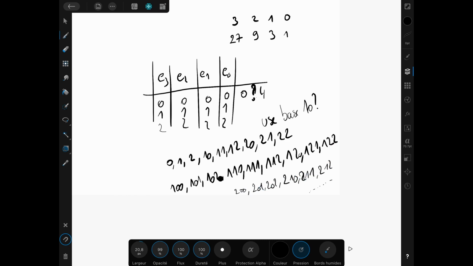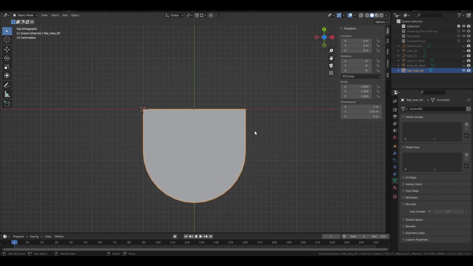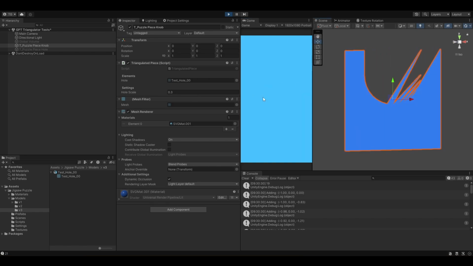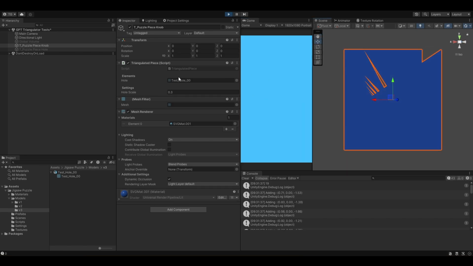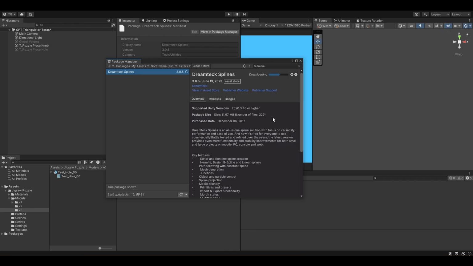Alright, so with this plan in mind, I jumped to Blender to create a slightly better socket or knob, hole, and guess what? It didn't work. Here is my genuine reaction. Come on, it was working yesterday. Every developer's reaction. I tried to reverse the vertices, but it was another failure.